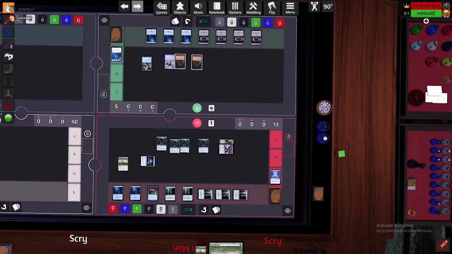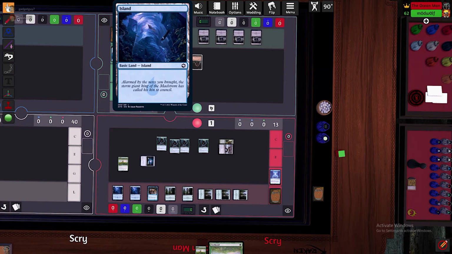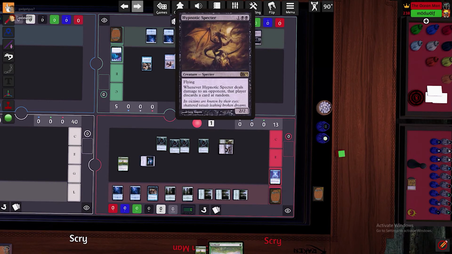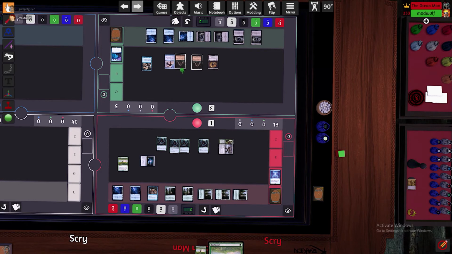A Swamp. Or an Island, I mean. Yep. Hypnotic Spectre. When it deals damage to an opponent, that player discards a card at random. Alright. Wish I could play it this turn, but can't. Swing for 2, flying. Take 2 damage, down to 11. Okay. I'll pass turn.